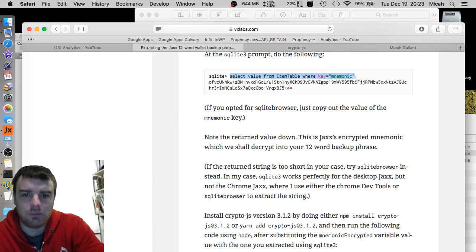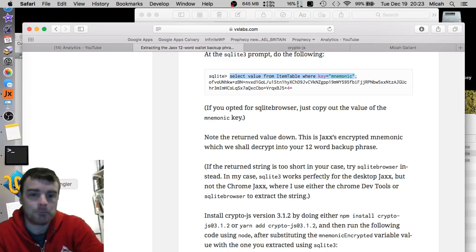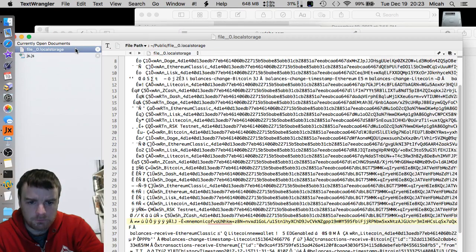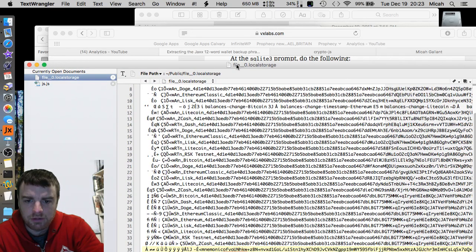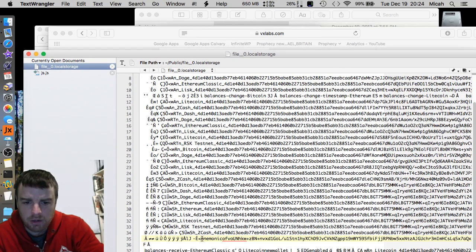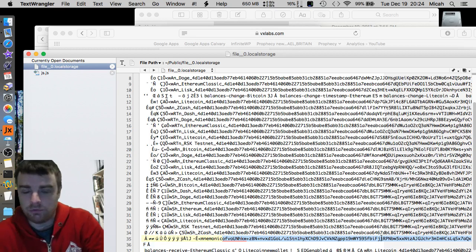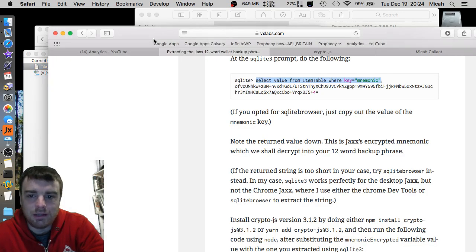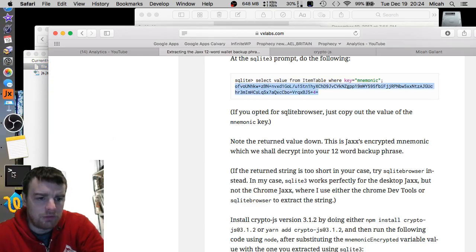Now, if you look in the file, I was actually able to find the word mnemonic in there. Interestingly, I was trying to get it to work for me in terms of encrypting. You can see in this file I've got the word mnemonic here, and I basically took this section here. This is the bogus code that is on the website, but that's where it is, and it ends with an equal sign. Usually these base64 encoded strings end with an equal sign, not always. This is what SQLite is doing. It's basically finding this value for you within that, and that's what I was actually able to confirm.